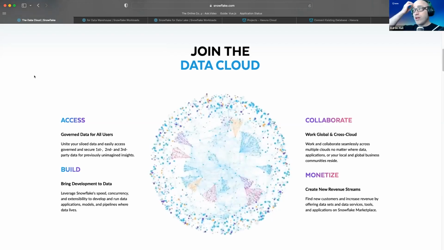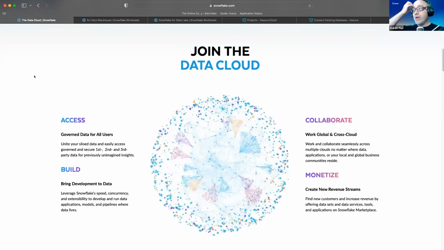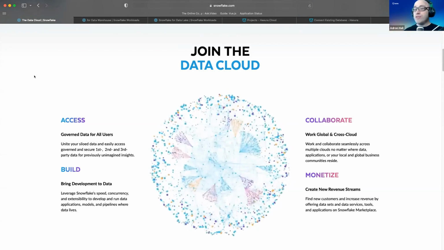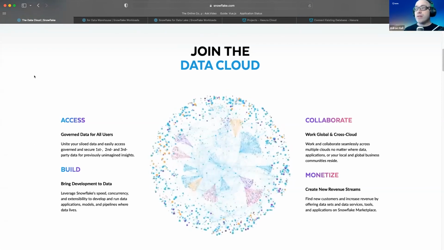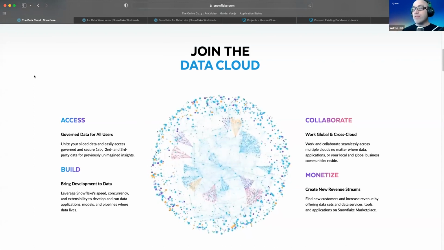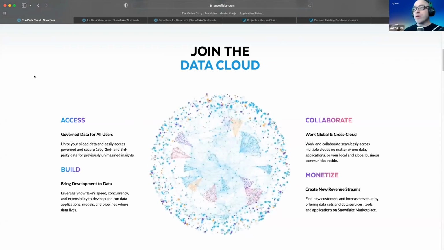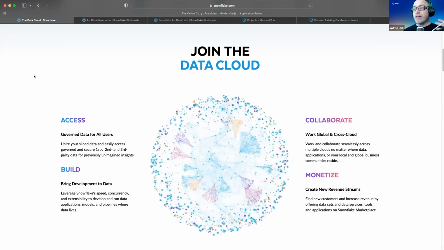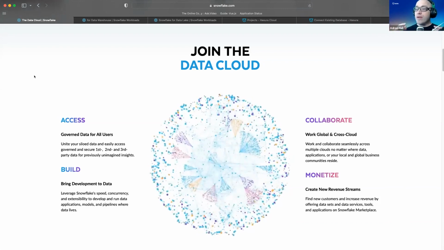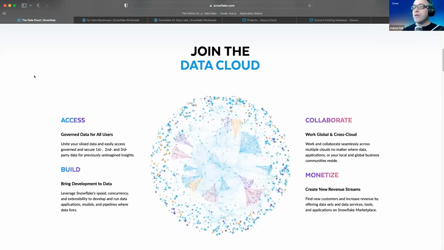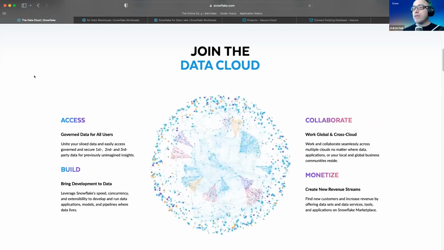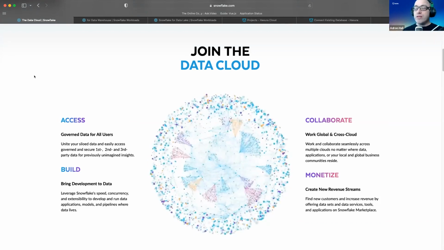So just for a quick recap, I know many of you may be familiar with Snowflake, but just to know what it is, Snowflake refers to themselves as the data cloud. It's a place where you can break down all your different data silos and pull all your data into a singular place where it's online in the cloud, distributed horizontally, et cetera.